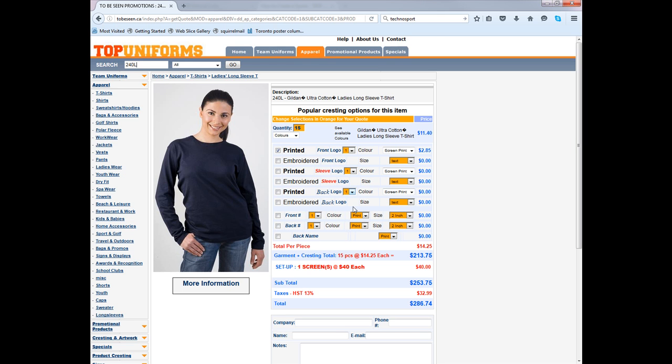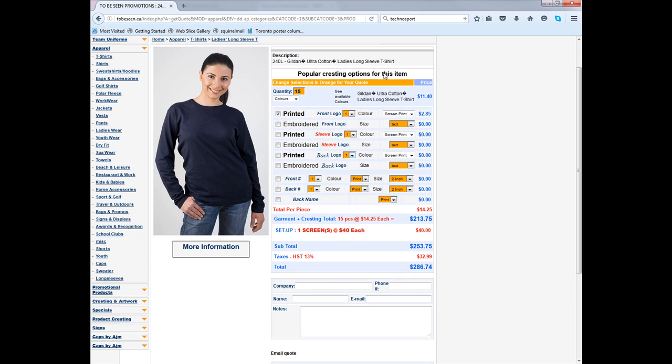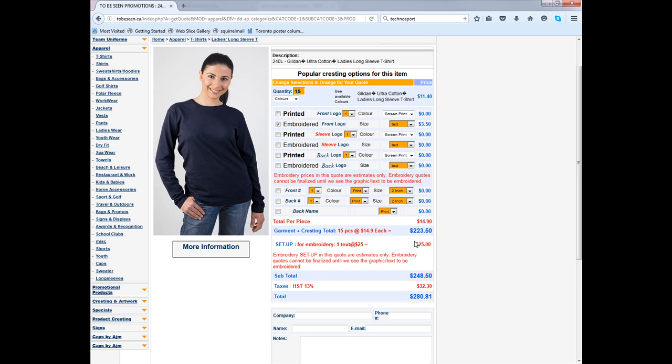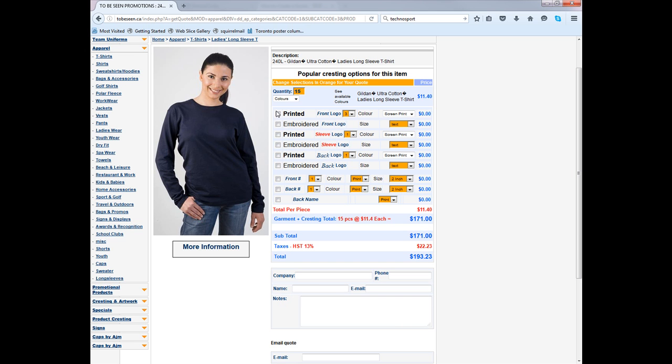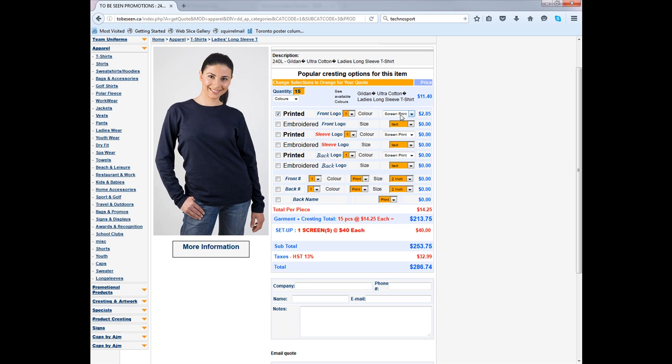So now you can pretty much go through these fields based on the customer's wants. So if they wanted a printed logo, you'd click printed. If they wanted embroidered, you click embroidered, and the price would adjust accordingly. So click printed, and then let's say they want three colors. Notice that the price automatically changes. So for this sake, we'll just do printed one color, and we'll choose screen print.